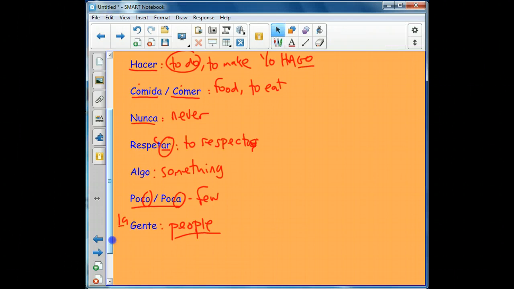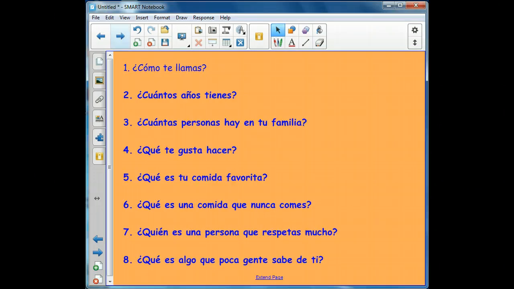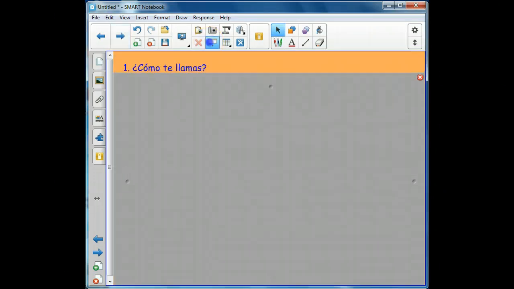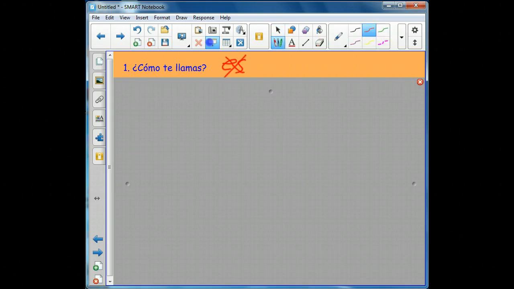All right, so what are the questions that we're going to deal with tomorrow in class? I want to review them with you so that you guys can take a look at them and understand them. We know ¿Cómo te llamas? Practice with me right now. ¿Cómo te llamas? And if you answered me llamo Mike, me llamo Dave, me llamo Sara, me llamo Señor Sofrones, you are right. You never say me llamo es. Es does not go in this expression. It's very redundant.